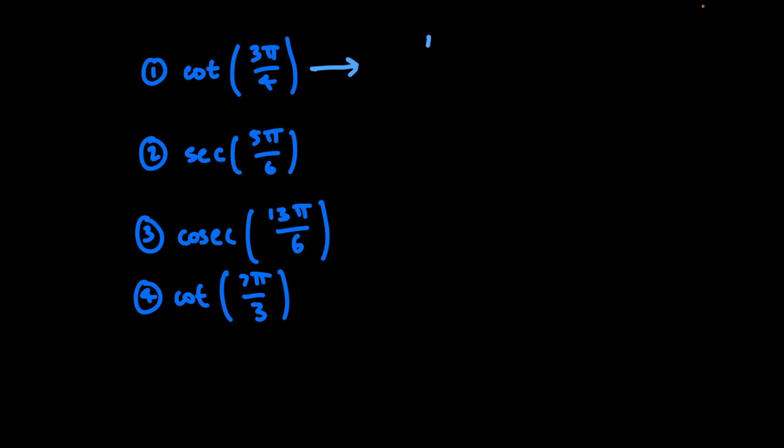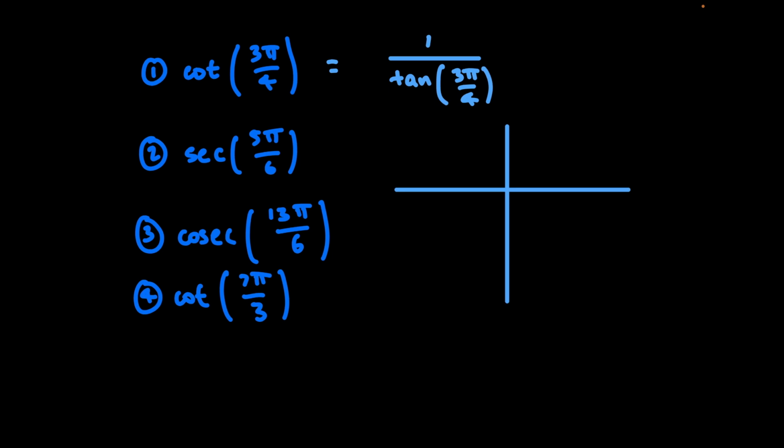So for the first one, cot is really just the same as 1 over tan. So it's the same as 1 over the tan of 3 pi over 4, because that's what cot is. And what was the tan of 3 pi on 4? If you're still unsure of how to work out tan 3 pi on 4, draw a unit circle and identify which quadrant 3 pi on 4 is in. I know 3 pi on 4 is in this quadrant here. We know that this angle from the positive x-axis is 3 pi on 4. But what is the reference angle with the x-axis? What is our acute angle with the x-axis?